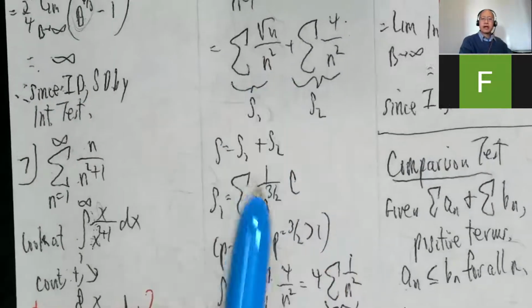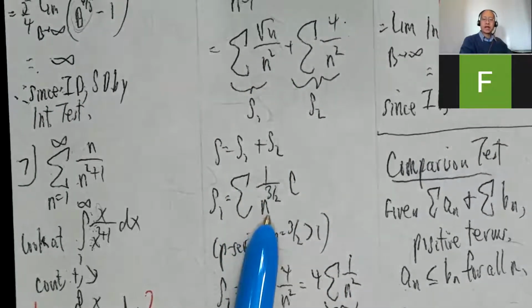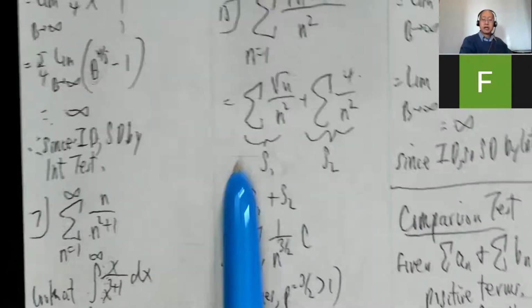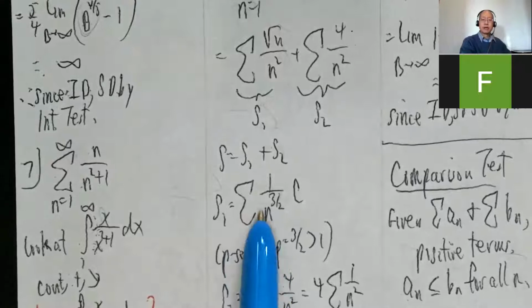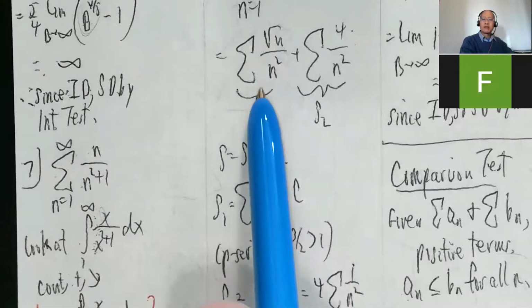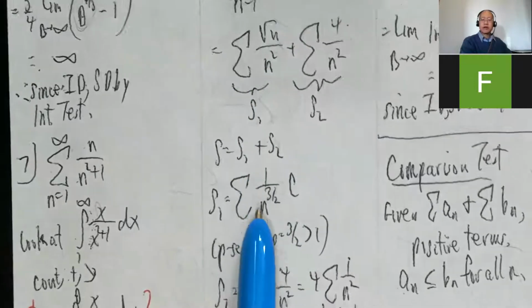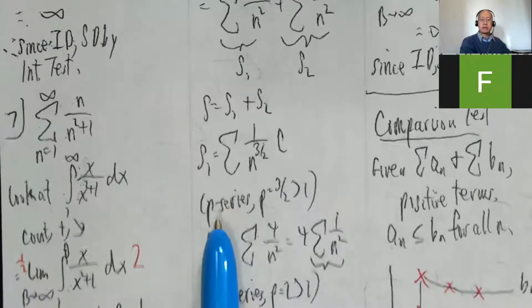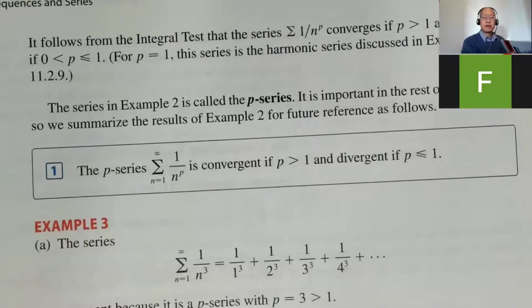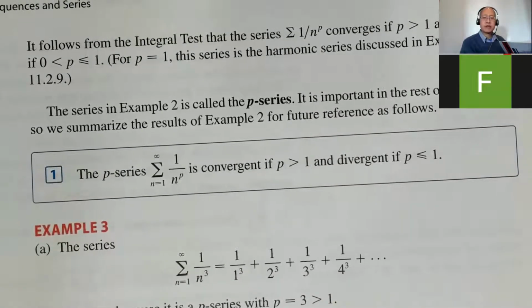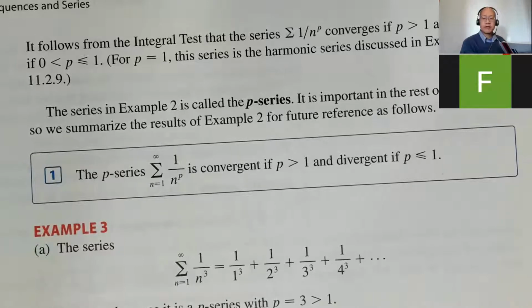This one I can rewrite as the summation of 1 over n to the 3 halves. Notice the lazy notation. If we already know we're doing an infinite series, we're not really concerned about starting at 1 or 0 or 2, whatever. Just quickly write summation, that's fine. This is n to the half divided by n squared. That comes out to be 1 over n to the 3 halves. That's a convergent P series where P is 3 halves. That's bigger than 1, right? Move for P series on page 722. P series, summation 1 over n to the P is convergent if P is bigger than 1, divergent if P is less than or equal to 1.